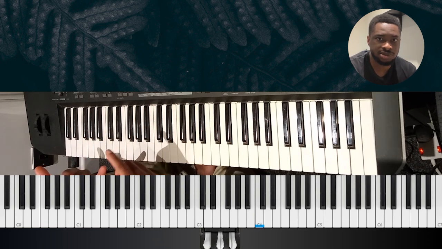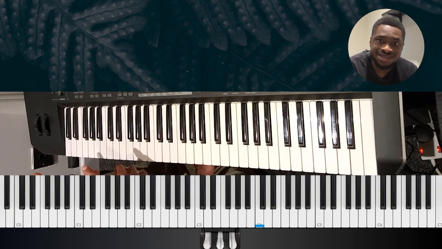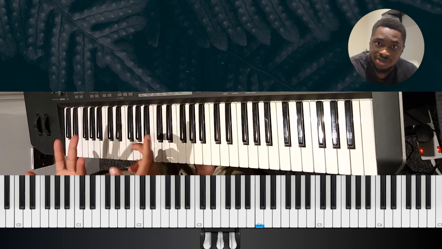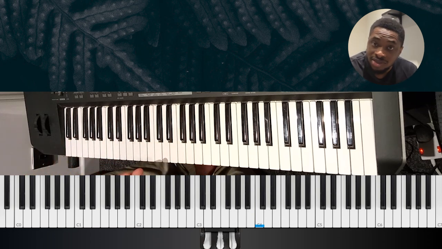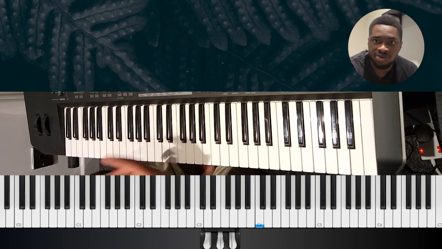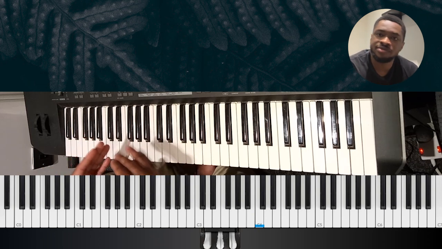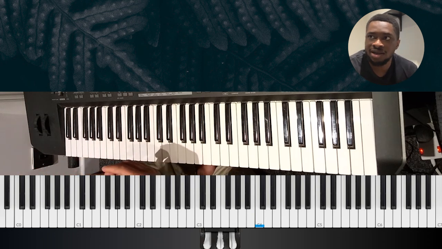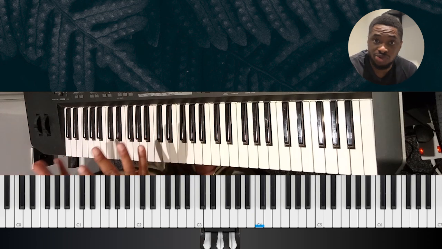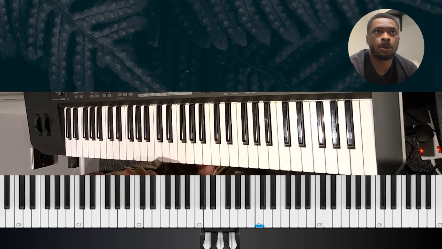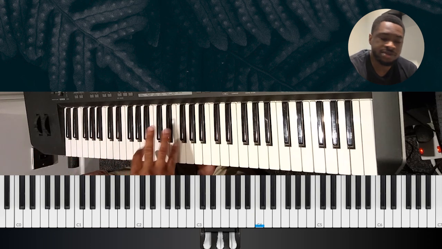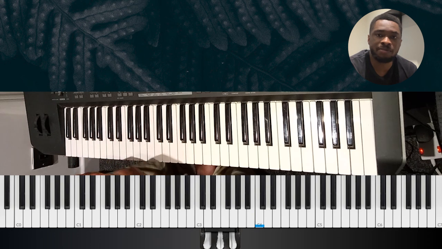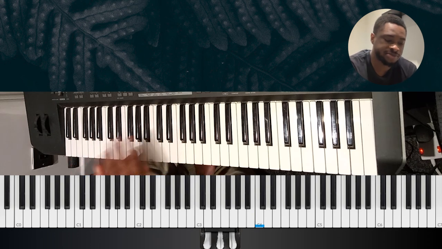Is the fact that I don't want you to be limited to one key. Remember, I told you that 12 keys, 12 families. You want to know about the 12 families. It's the same thing. Your family has father, mother, and children. The next family also has father, mother, and children, and so on, because you start to get complicated. You have relative minor, relative major, blah blah blah. I don't want to talk about that today. So the same way you are playing do re mi fa sol la ti do on C, you can play that on C sharp. I will explain.